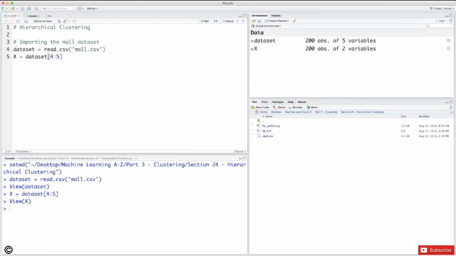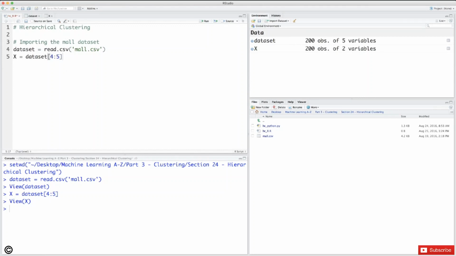And how many vertical lines do we have at this level? Let's see, 1, 2, 3, 4, and 5. So that means that our optimal number of clusters is 5 clusters. And that's of course a relief because that's what we obtained with the k-means algorithm using the elbow method. So everything is fine, everything is perfectly coherent.